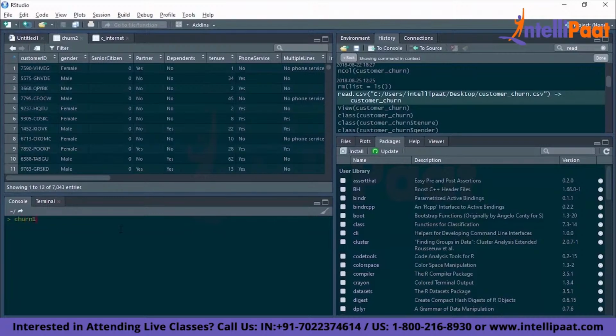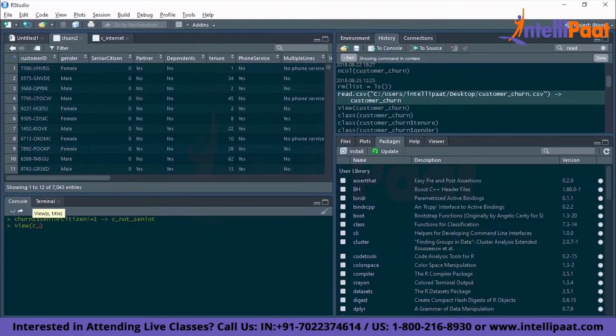So what I'll do is churn1$SeniorCitizen is not equal to 1. That is, I will get all of those values where this value is not equal to 1. And since the only other value is 0, I'll get all of those rows. And I'll store this in, let's say, C_not_senior.